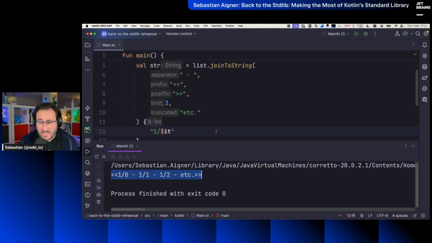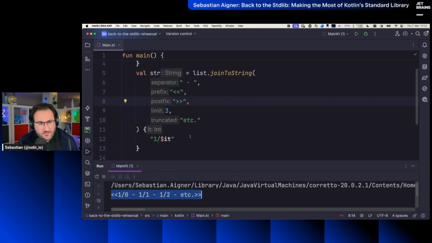And if we print all of this, you will actually see that we get the exact kind of string that we might want. And we never had to spend even a split second thinking about, well, if I add a separator, do I have to drop it at the end? I didn't have to manage a string builder, but I still get the same kind of performance out of it as I would. Things like limits and all these things just work out of the box.